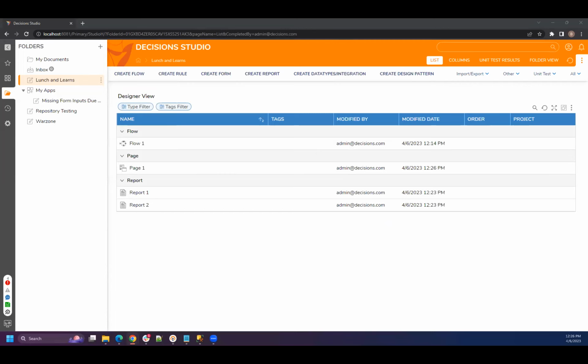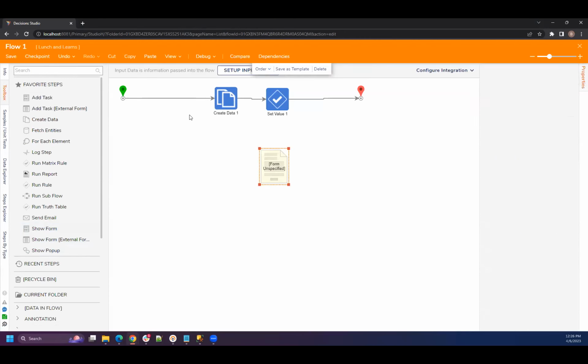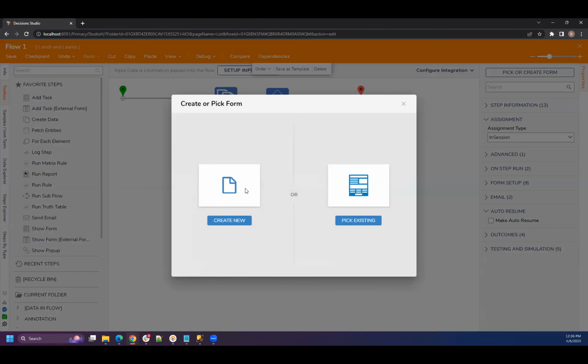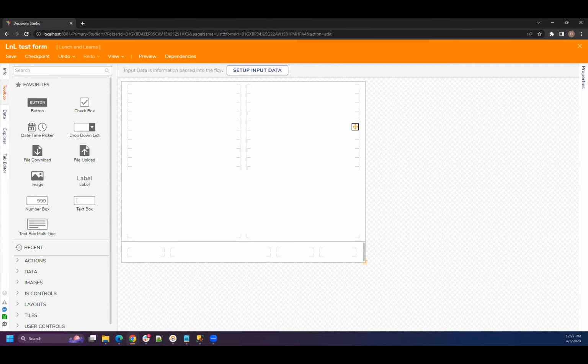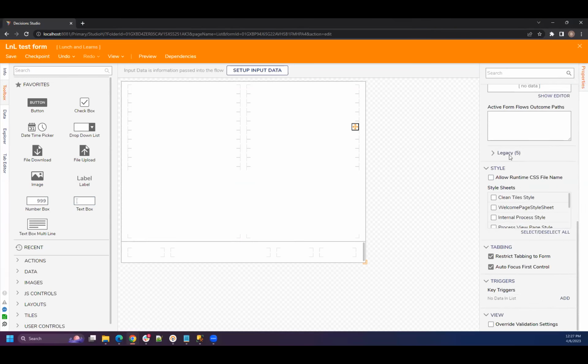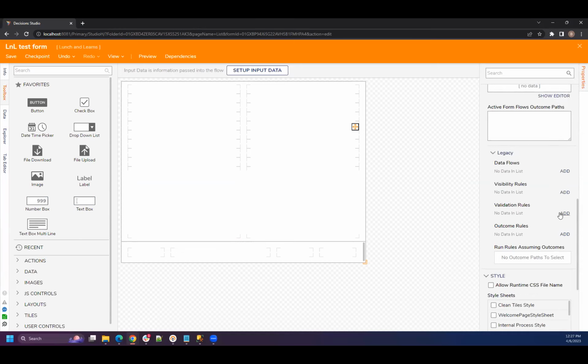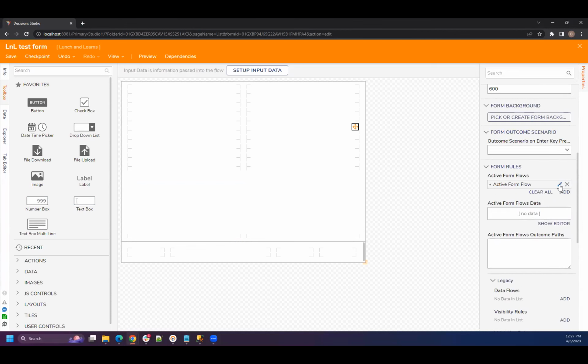Anonymous attendee asks: how to change a title on a confirmation form if outcome options says needs confirmation? I don't know if this is on an end form or if this is like a validation, but you should be able to change the validation on the form level. Your validations, in older versions, are controlled with validation rules and visibility rules. But in version 7 and 8, we're looking at active form flow.